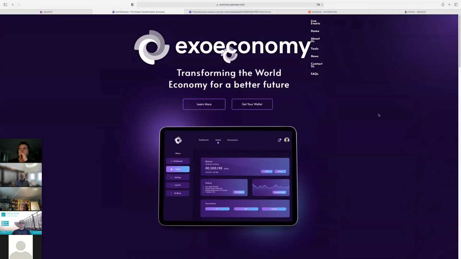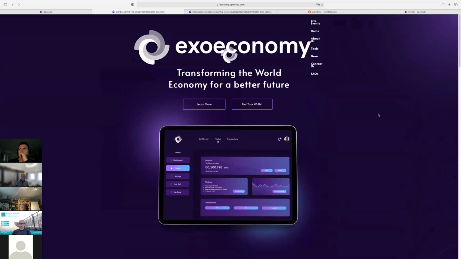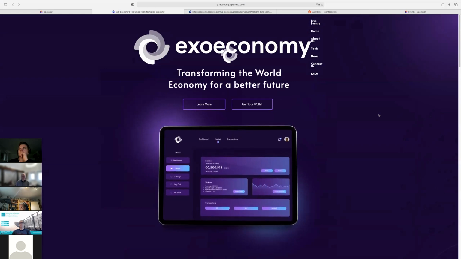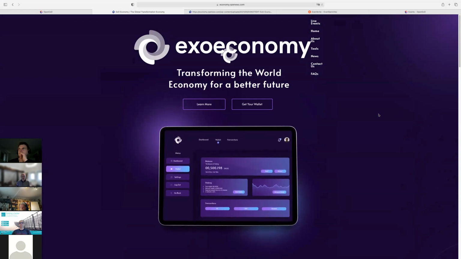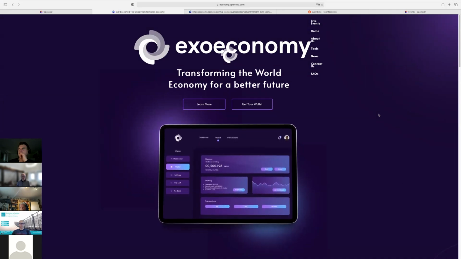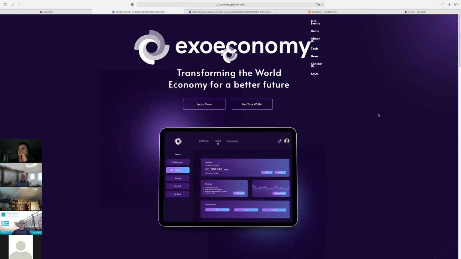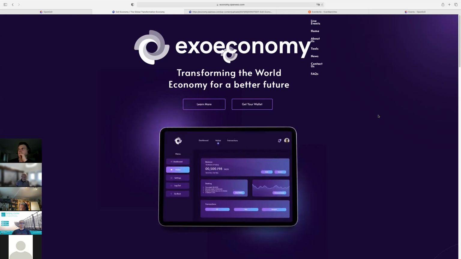So much for the background to the EXO economy. There would be lots more to tell, and obviously a much more extensive presentation possible, but I think it's a good start to get an overview of where you find the information and what the basic idea behind it is. I'm just going to stop for a minute and see whether there are any questions, remarks, or additions that you might have.